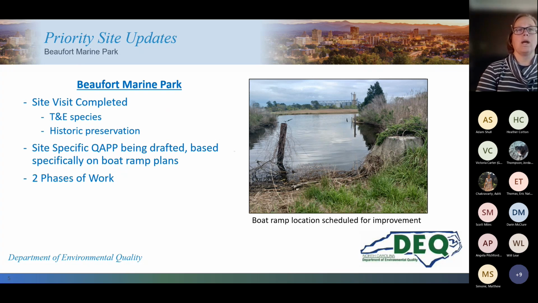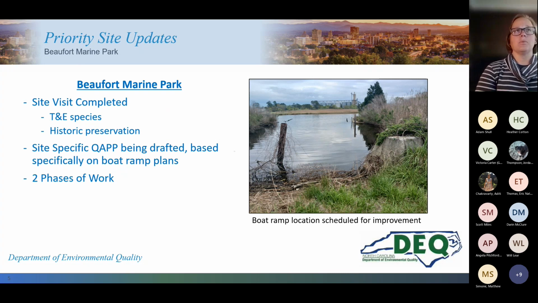So we can look at where the soils will be disturbed, if any, where sediments will be disturbed, if any, and what sampling needs to be done so that we can be done with our assessment prior to their construction activities. That will be the first phase. The next phase of work will be assessing the remainder of the property. So we're working in 2 stages there just to make sure we can meet the deadlines of the construction schedule.